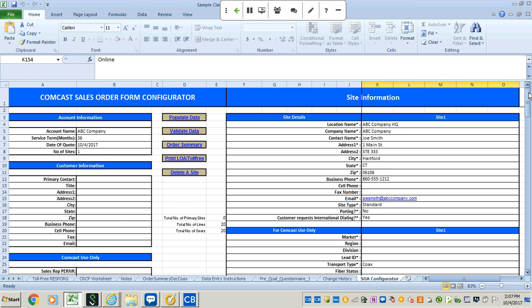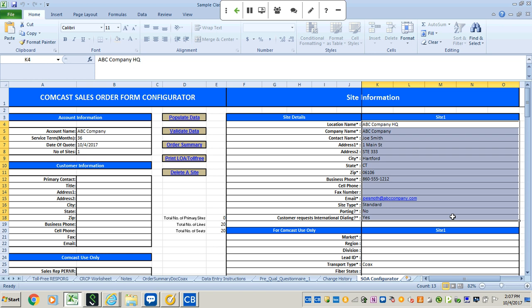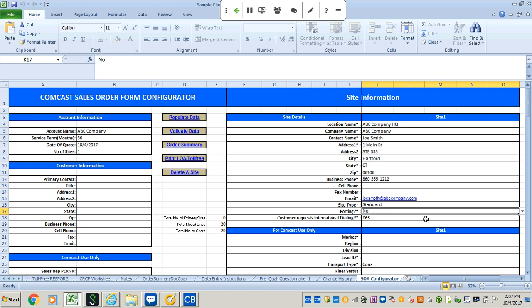So we ask that you get the preliminary information configured: the customer's name, the service term, date of the quote. A lot of people tend to forget this item right here. It's important to get that completed. The basic customer information, whether or not they're porting numbers, email address, their exact location, because one of the things that's very important too is that we are installing this into the customer's suite or server room, not just left at a main common demarcation in the building. So it's really important to capture the suite.